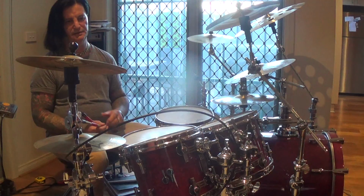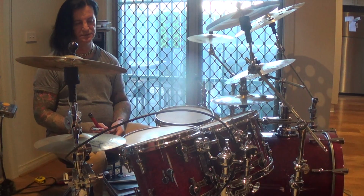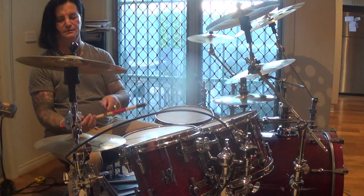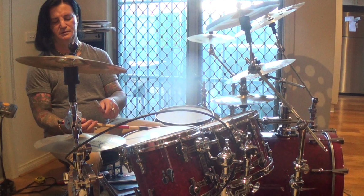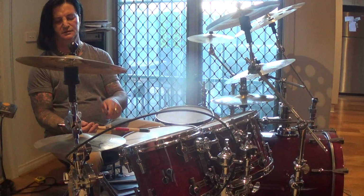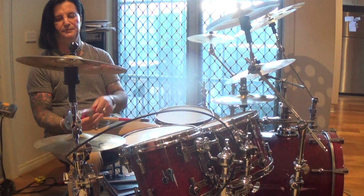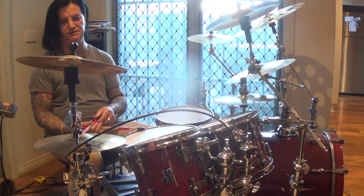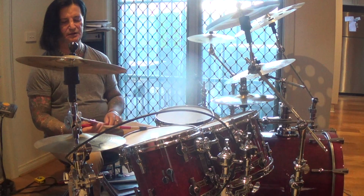Now, I'll explain something that maybe will help you in your playing. If you're playing a funk groove, and you're in the verse section of the piece of music, and then you go to the chorus, you can use that, and it will sound good on the bell.